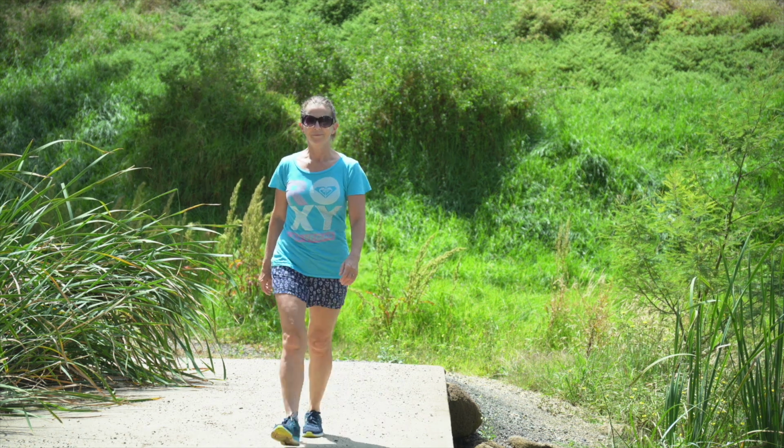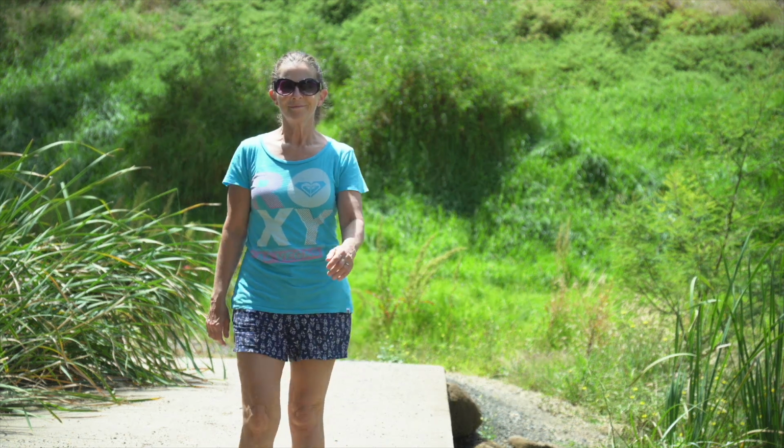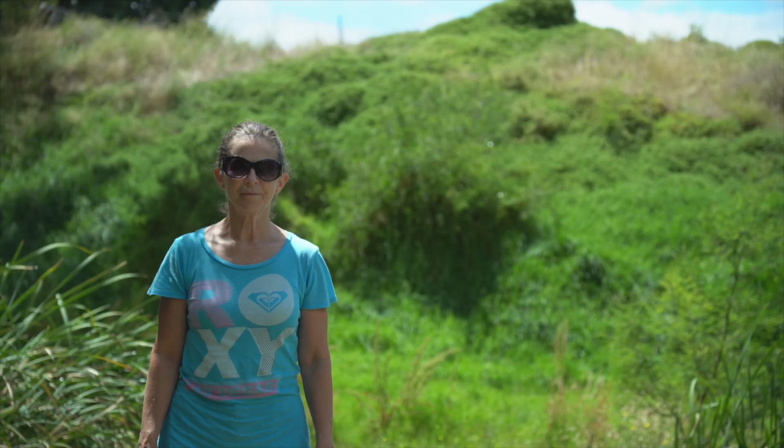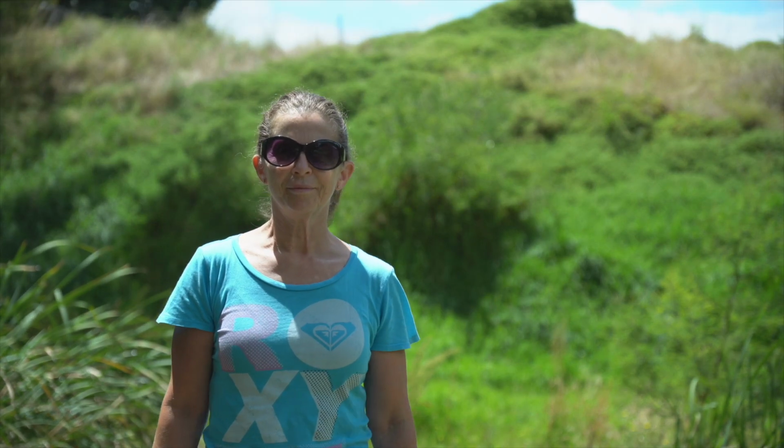This is a video test, so I just wanted to see how it handled Kerry walking straight towards me, and it did handle that very, very well. It didn't lose focus at all. With these, though, I wanted to try it with the face closer up to see how that went.